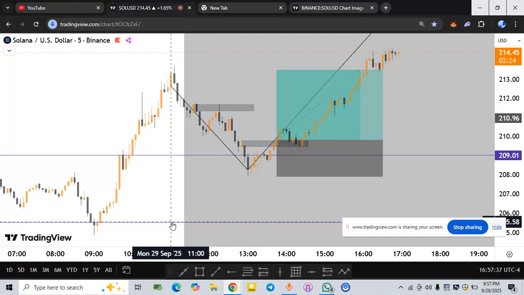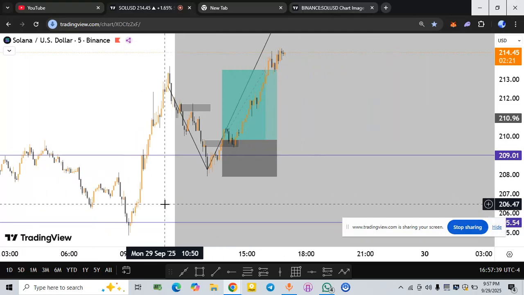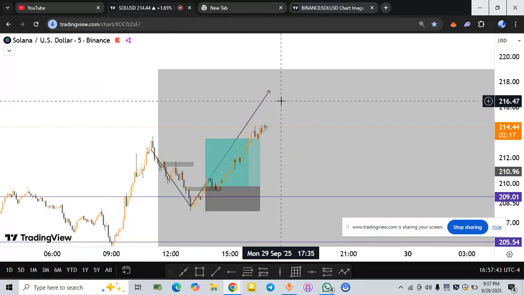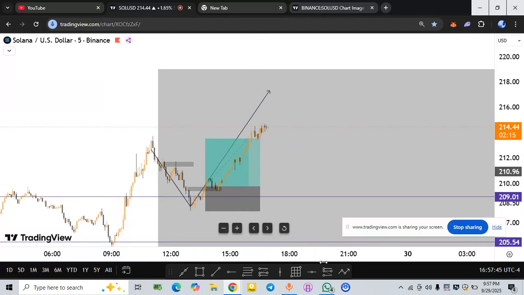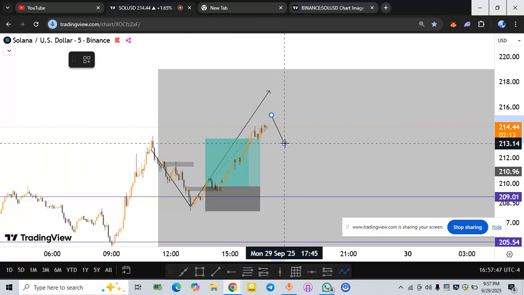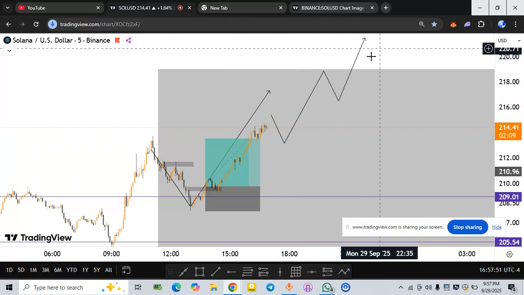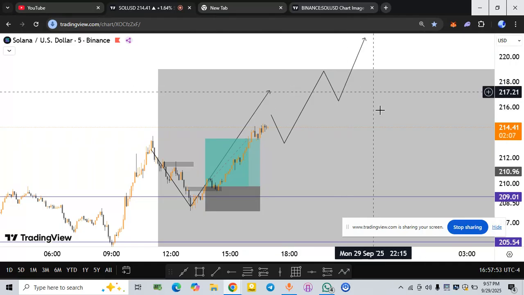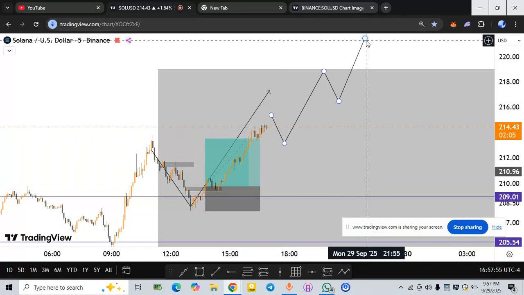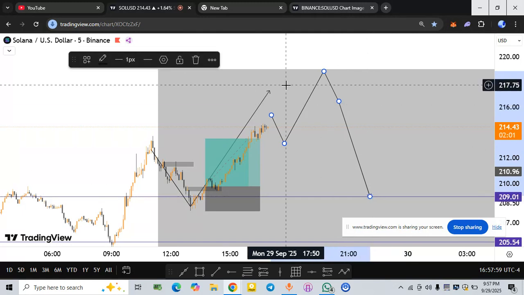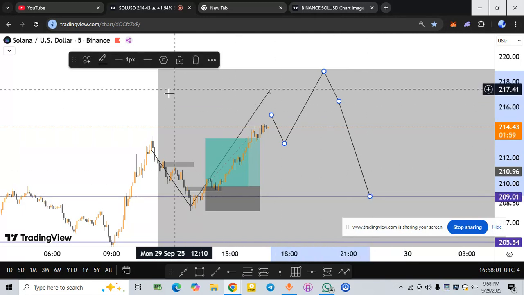Now, what then happens to this particular line? The line will still remain there until price creates more necklines. Let's say for example the price does not come down again, then we'll continue to see price, and you mark the new necklines as your points of interest. If it does not give you a setup on any of them and starts coming down, then you know that okay, it's coming down to this level to give you another setup. It's as simple as that. It is as simple as that, guys.